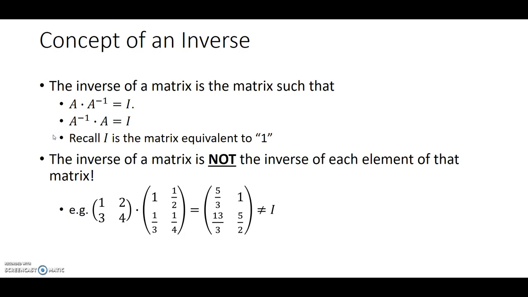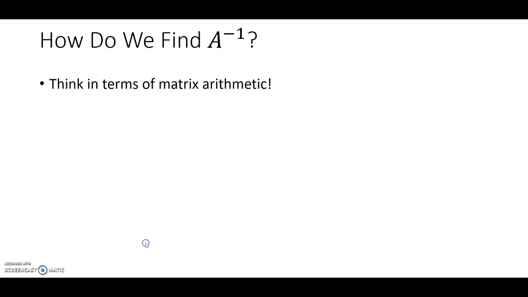Okay, so the tricky part here is that the matrix of an inverse is not simply found by taking the inverse of the values within the matrix. We know things are a little bit more complicated with anything that involves matrix multiplication. So if you try to take the inverse of each of the individual elements and multiply the matrix A by it, you're not going to get the identity. So then how do we find it?